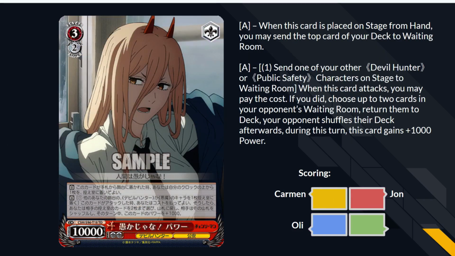All right, last TD card here. We got this 3-2 power. On play, heal, and then when this card attacks, you can pay 1, sack one of your other Devil Hunter or Public Safety characters. And if you did, choose up to 2 cards in your opponent's waiting room, return them to your opponent's deck, and then they shuffle their deck. And then this turn, this gains 1,000 power. So you can pay 1, sack a character, shuffle back 2 cards into your opponent's deck. If your opponent's at a really low deck state, this might be really, really good. Otherwise, it's just kind of eh. The healer in your trial deck.